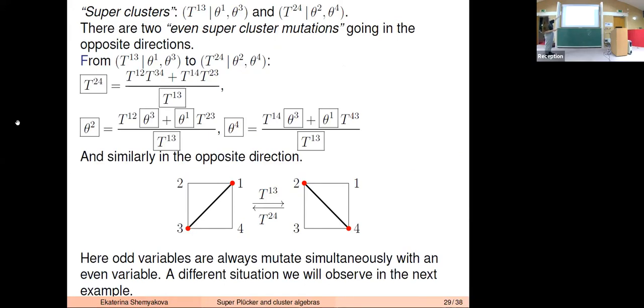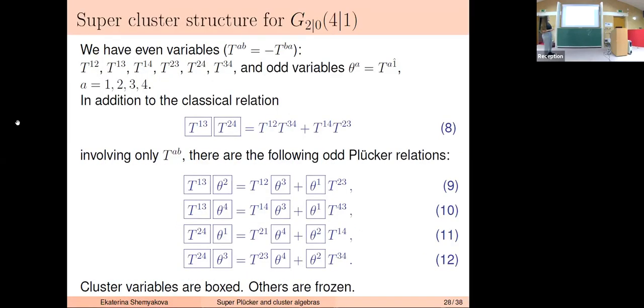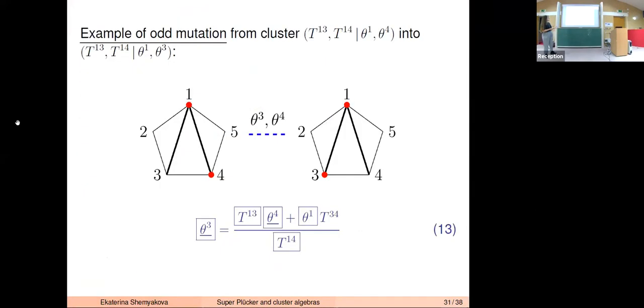When you mutate even variables, even clusters, you have even cluster variables. In the formula you don't have sets, right? That's true. What I try to say is the following. You have these relations, and for others, for 2, 0, and 5, 1, you have other relations. The fact that we constructed cluster structures exactly this way, and selected clusters this way, is our choice. And who knows, maybe somebody else will look at this and say, no, they shouldn't be doing this.